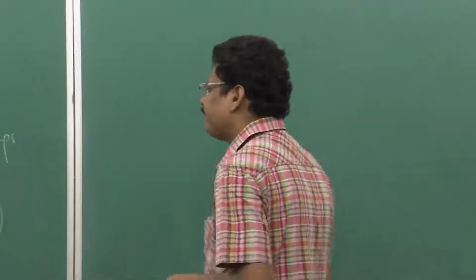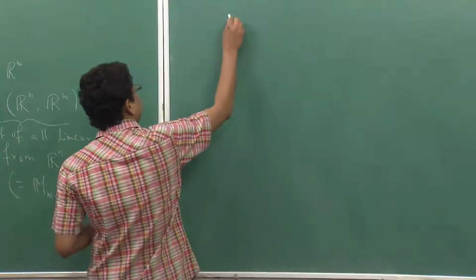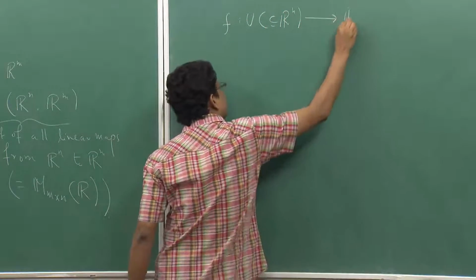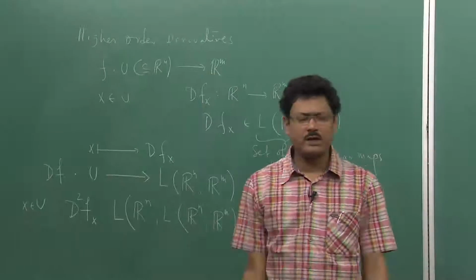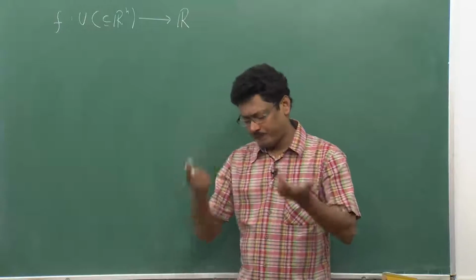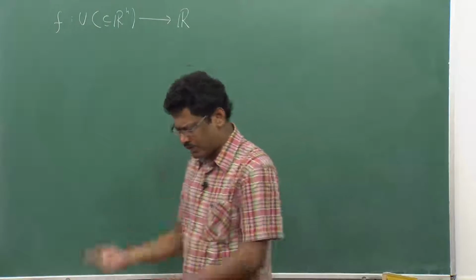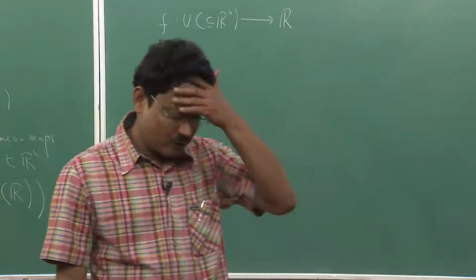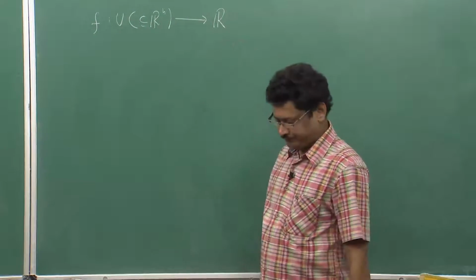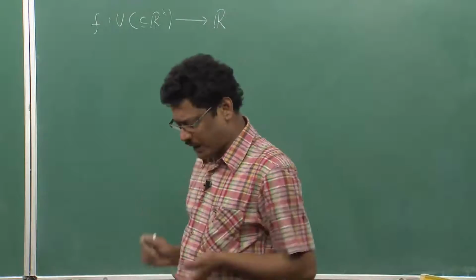But there is one thing, if we take a real valued function, this becomes a little easier. Suppose I have f from U in Rn to R, real valued. To talk about a differentiable function f, you can write f as f1, f2, up to fm, and understand the differentiability of each component fi, and then you can talk about derivatives of f in terms of those. So, for all practical purposes, if you want to talk about higher derivatives, you consider f from Rn to R, and for Rn to Rm you start from here and then go with the formula we had earlier.